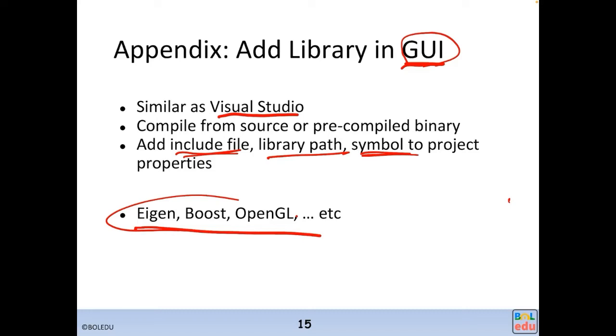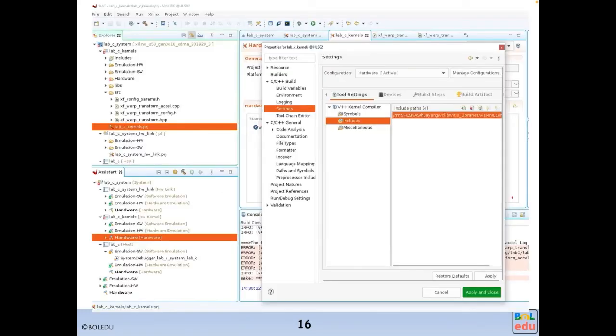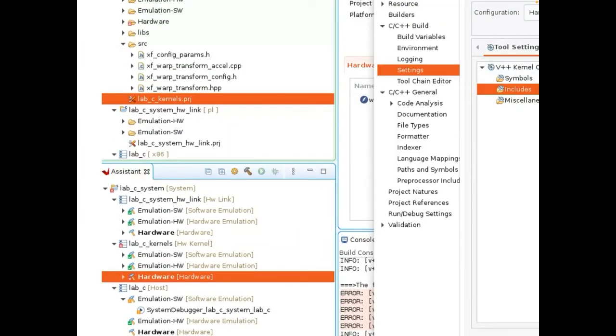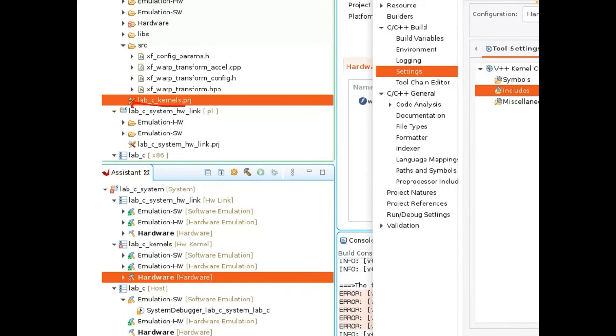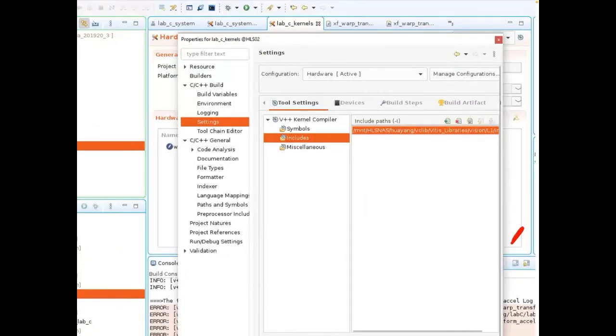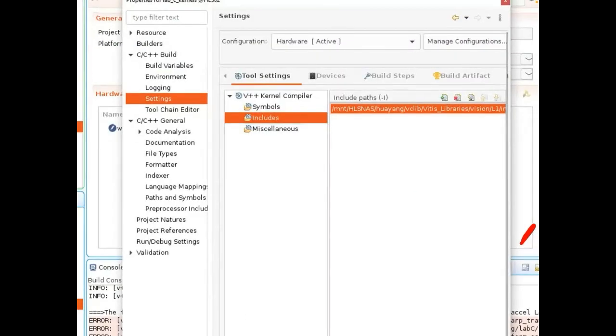What you really need to do is, for example, for your kernel code, you just right click the project here, select properties, and then in the settings you can set the include path.